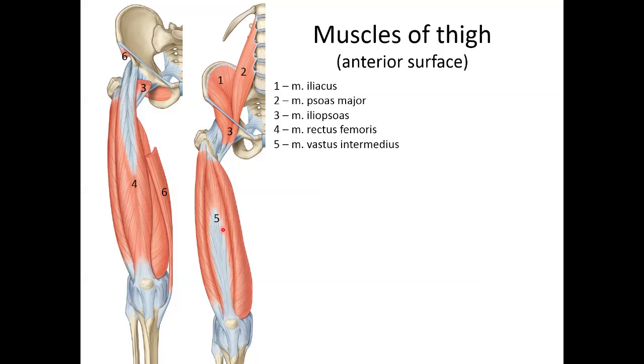What is number 6? It's musculus sartorius. We can say that in our picture musculus sartorius was cut and removed in 2 places, in the middle part of the thigh and here close to its origin. And musculus sartorius, we can say, is the longest muscle in our body. In translation, it means Taylor's muscle.